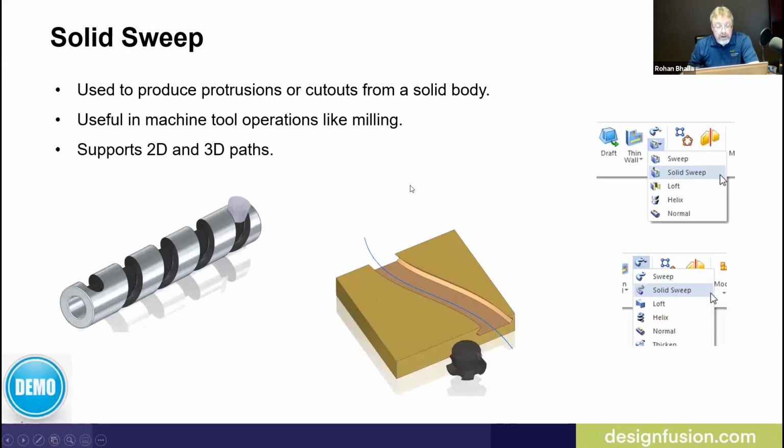Now, prior to joining Design Fusion, I worked in the tool and die industry, and a lot of times, rather than actually designing or drawing in 3D what we wanted, they would give us the 2D and say, okay, make this as wide as the tool that you're going to use to cut it. With solid sweep, we can now do that right inside the CAD model. So we can take a solid and sweep it through another solid using our multi-body approach. So for example, if you're creating worm gears or drills or tooling, this would be a good opportunity to use this. So let's have a look at this.